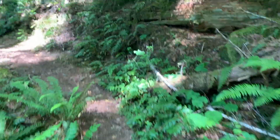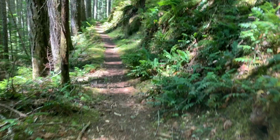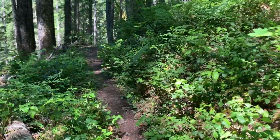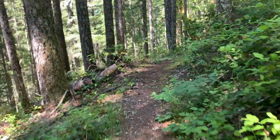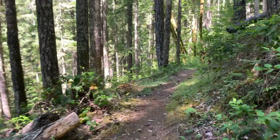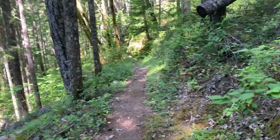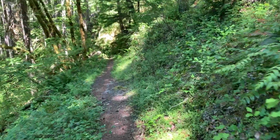And we are off to Bend in a few hours. But before that, we're gonna have a good old-fashioned breakfast. So we'll see you back. Bacon, eggs, potatoes, a cup of coffee, another cup of coffee, and it's gonna be great. But before we do that, let's take a look at this trail that we're working our way through.